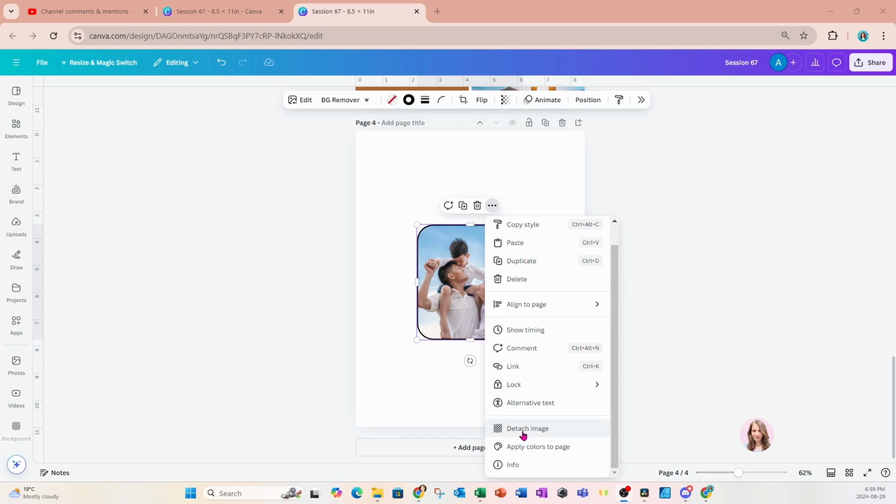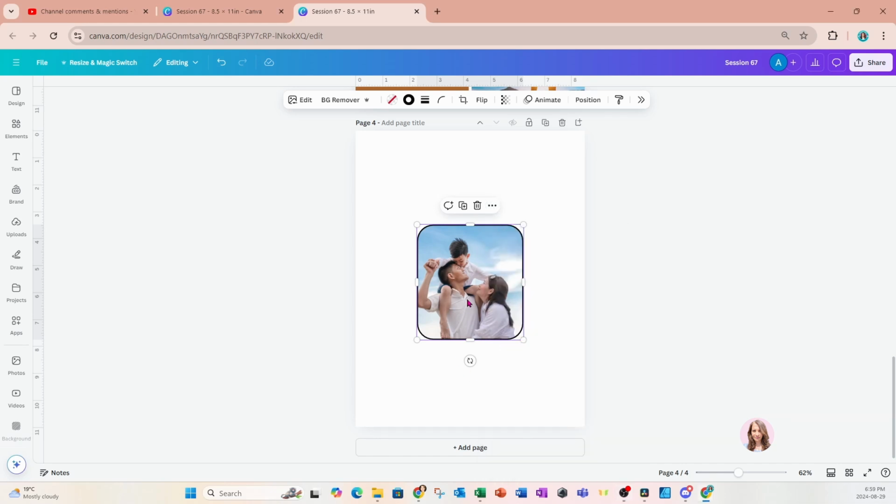Like we saw previously with the grid, we can use Detach Image to remove this image from the frame. But let's see what happens when I select that image and I press the garbage can. We now get a prompt that asks us, do you want to delete the image or do you want to delete the frame?